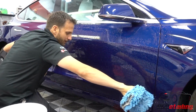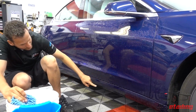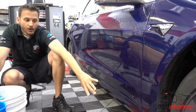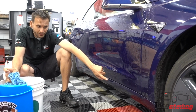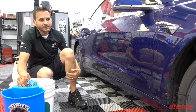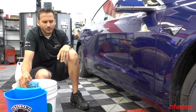Now notice I'm staying above this line because I know that down here, this is really, really dirty. And normally I would want to save this for the last part of the car because one, I'm going to pick up a lot of stuff on my mitt, and two, it's going to dirty up my wash bucket. So I probably don't want to do this until the last thing I do, like the bottom half of the car and usually the rear end. And also the bottom of the front bumper too, because that's where you pick up the most dirt.